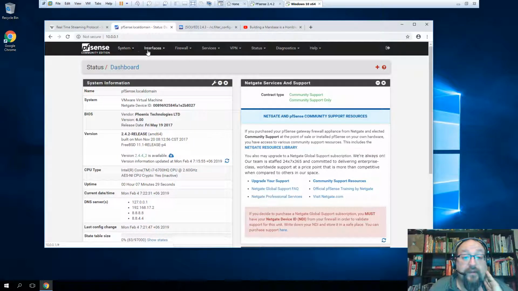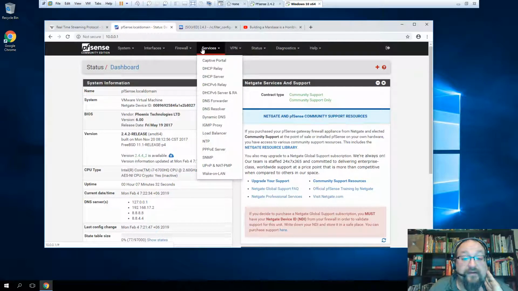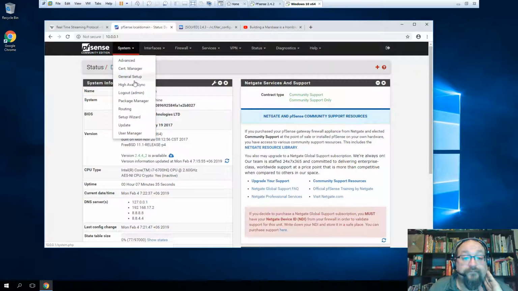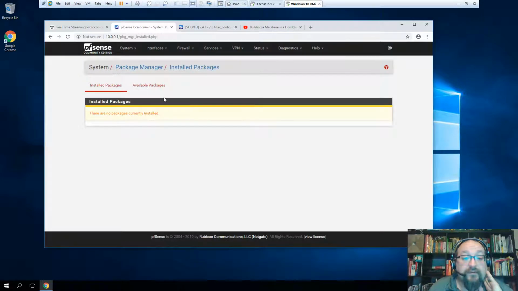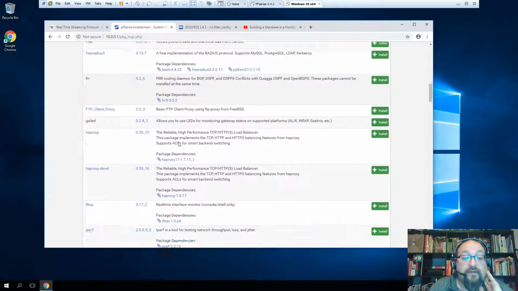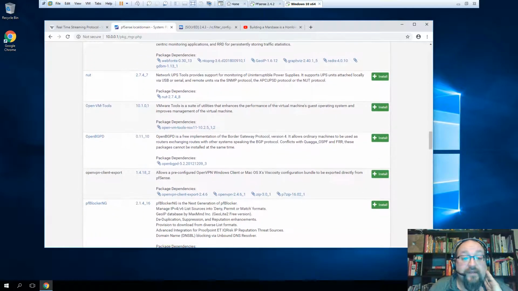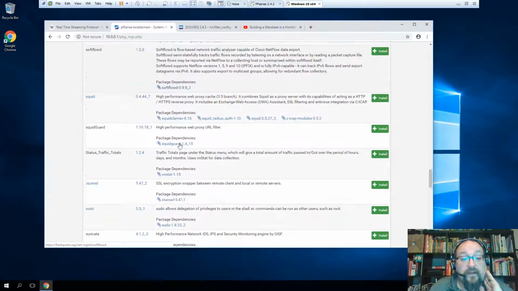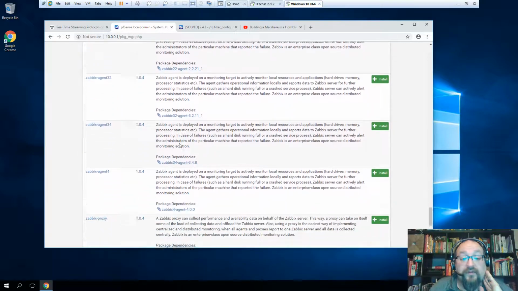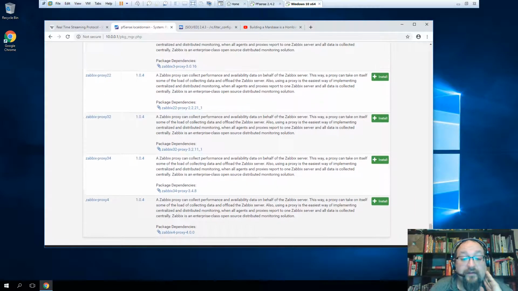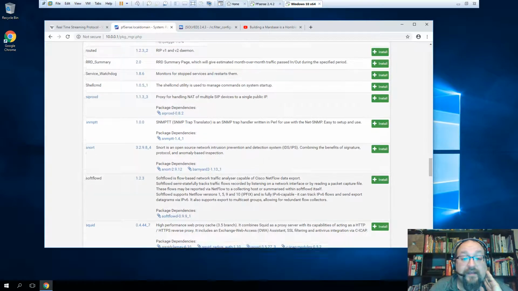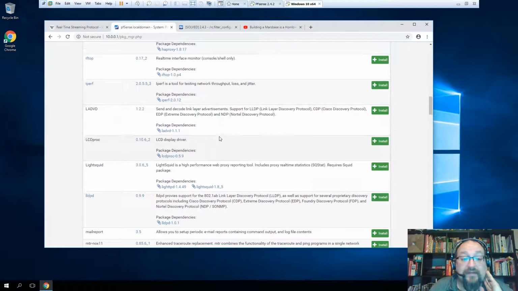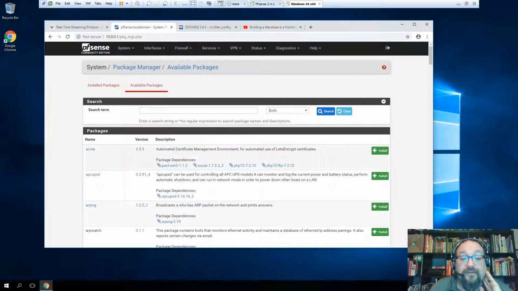It works. So the problem here we'll address in our next section when we actually look at our add-ons that we can do. And we'll get to explore those add-ons through Package Manager, and we'll look at available packages. So these are all the extra add-ons that can be used with pfSense. And for the most part, we'll explore this. So take a second and look at these, read the descriptions and what they do and why we would use some of them.